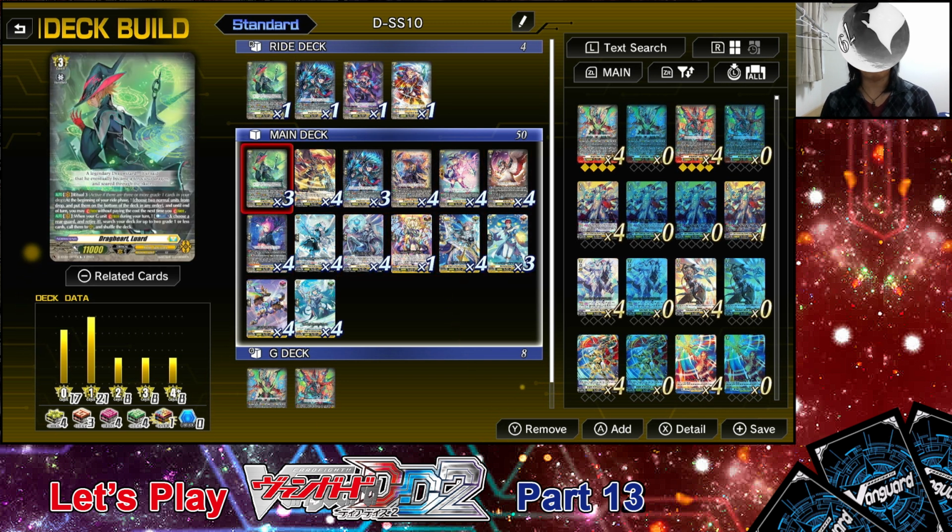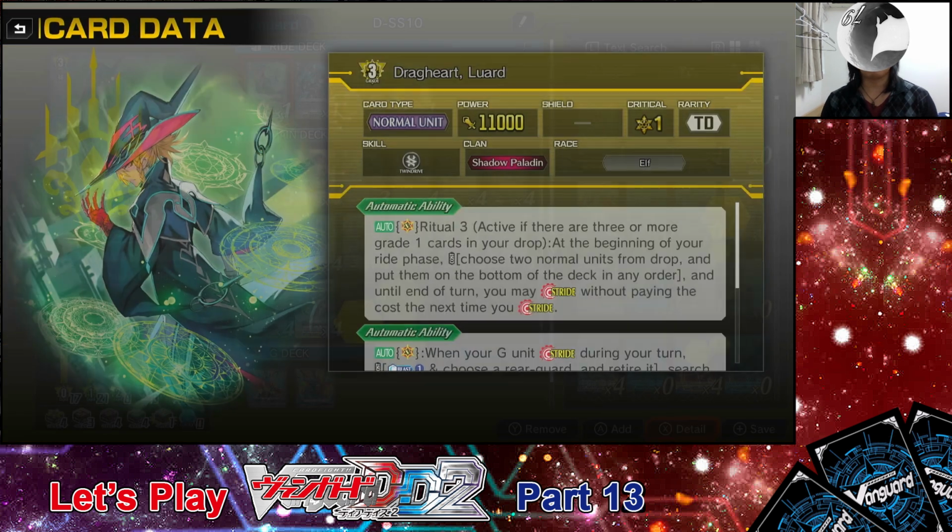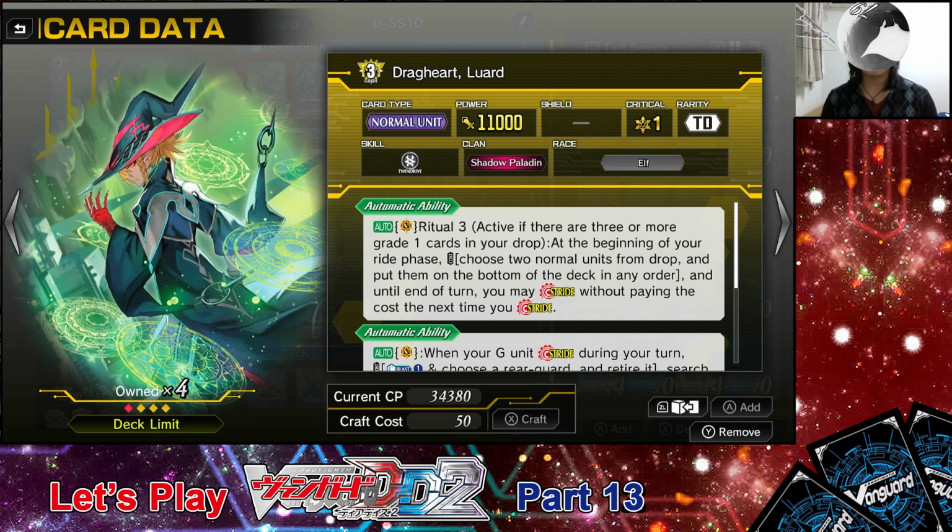First, for the cards in the deck, we start with the right deck. For the cards in this right deck, we have the Grade 3, Dragheart Luard. Skills, first skill, auto as a Vanguard, Ritual 3. Active if there are 3 or more Grade 1 cards in your drop. At the beginning of your ride phase, cost, choose 2 normal units from drop and put them in the bottom of the deck in any order. If the cost is paid until end of turn, you may stride without paying the cost next time you stride.